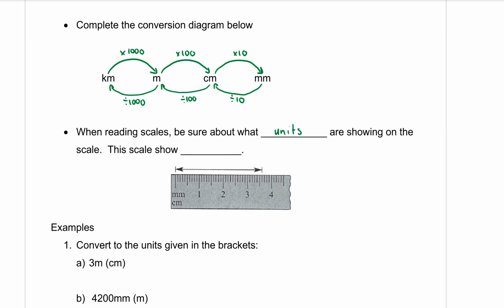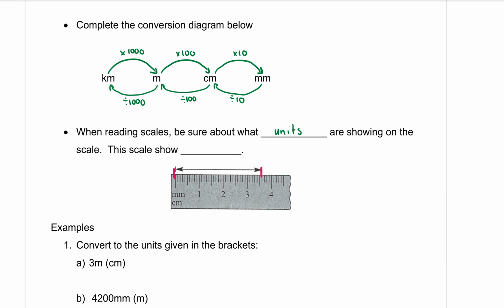Okay, this one, when we look at it, we can see that the centimeter is from this line to this line, 1 centimeter, 2 centimeters, 3 centimeters, 4 centimeters. But we also have the millimeters being the little individual lines in there, which are all 1 millimeter each. So to use this little ruler here, this scale would show if we're starting here at 0 and we want to finish up here to read off that measurement.